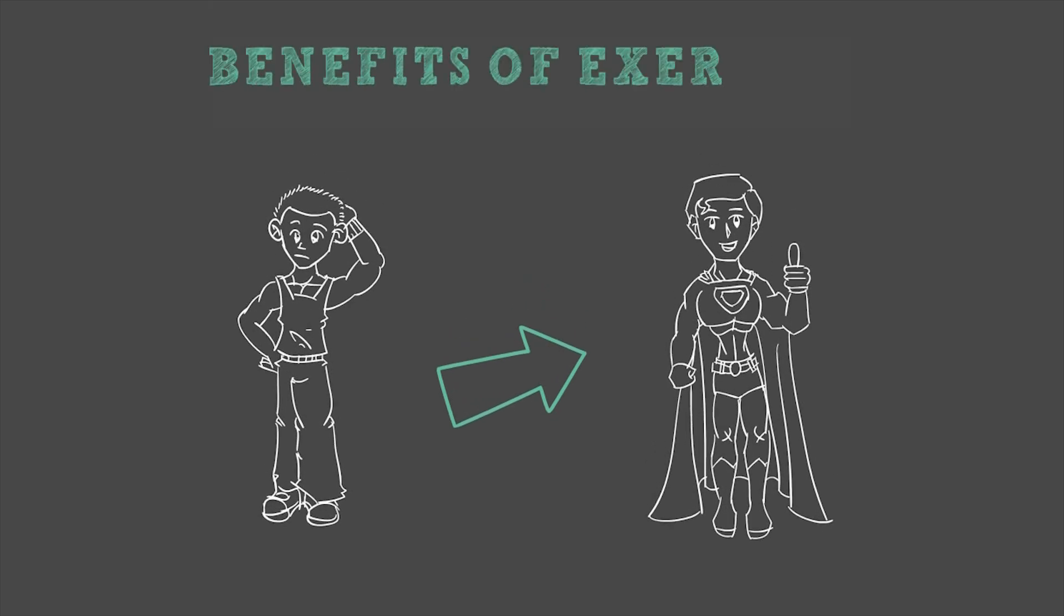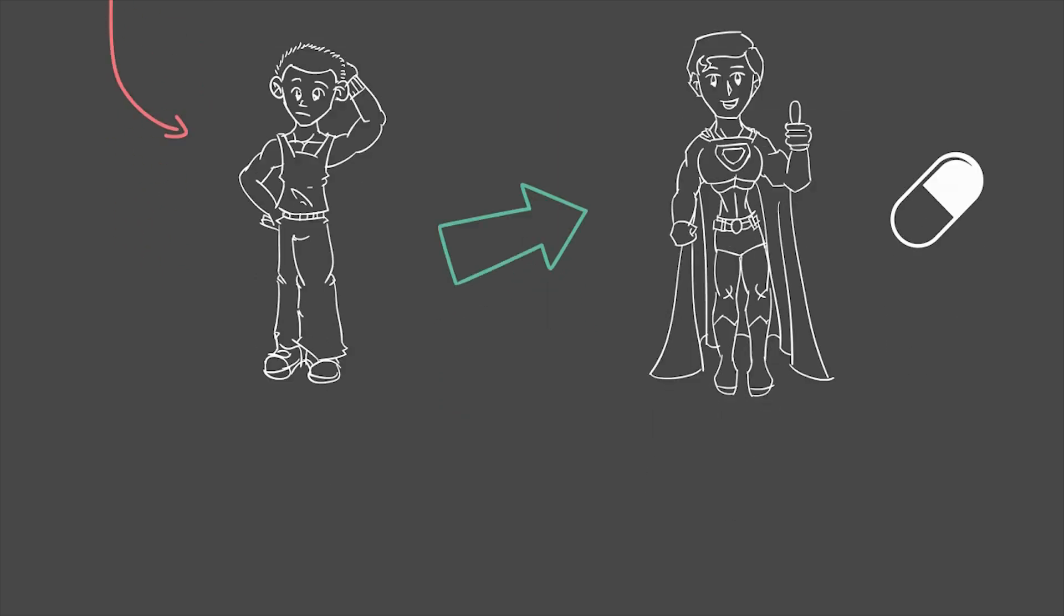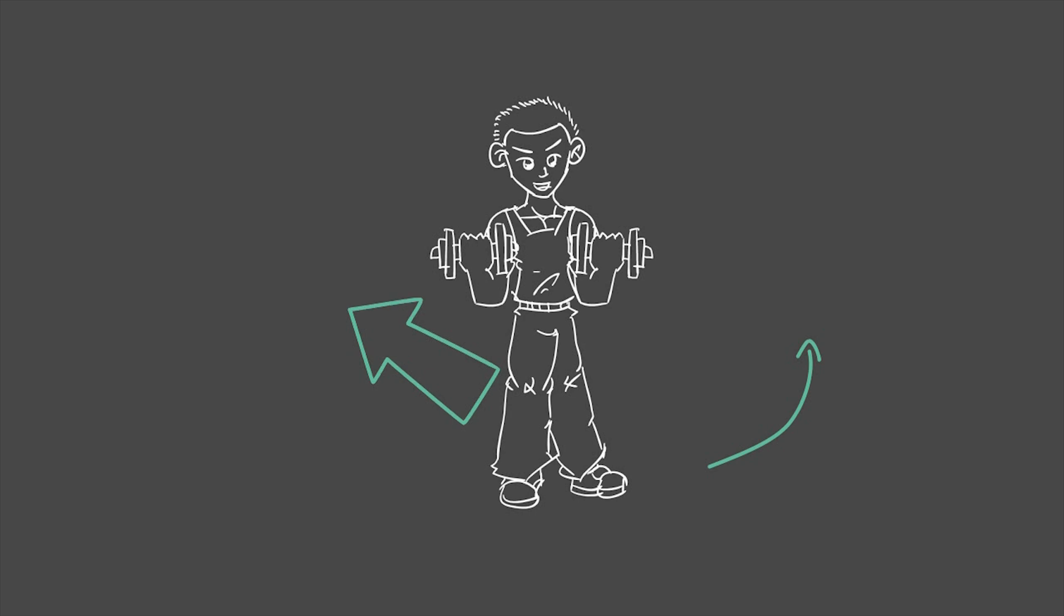Now that you know all the benefits of exercise, it's up to you whether or not you will take the magic pill and improve your life, or you will stay the same and get the same results you've always had. Anyway, if you want to learn how muscles work and actually grow when exercising, you should go over to my friend at Food4Thought and watch his video on this topic. And if you don't want to miss my upcoming videos, make sure to subscribe. Anyway, thanks for watching and I'll see you next time.